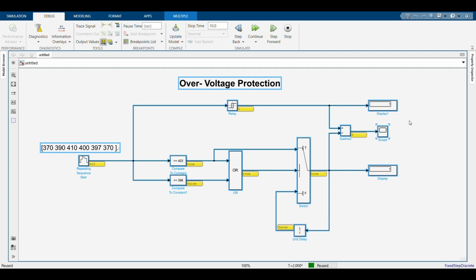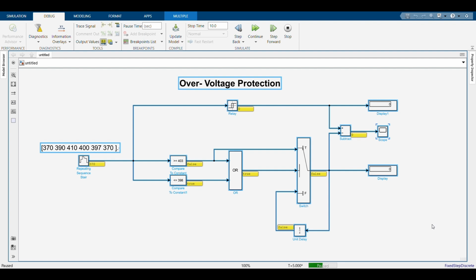Then it goes to 410, and we get the fault generated. Then it goes to 400, still the fault is generated. And then it hits the 398 level, below that it gives the 0 value at the output. Then it is a normal condition, 370 volt, fault is 0.